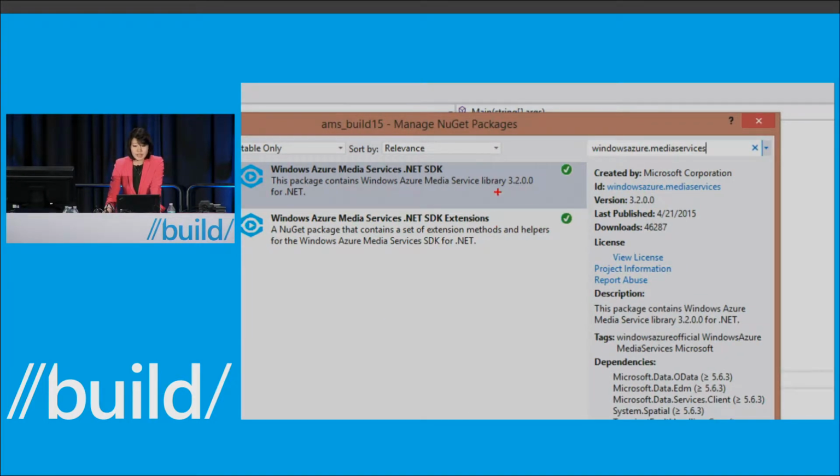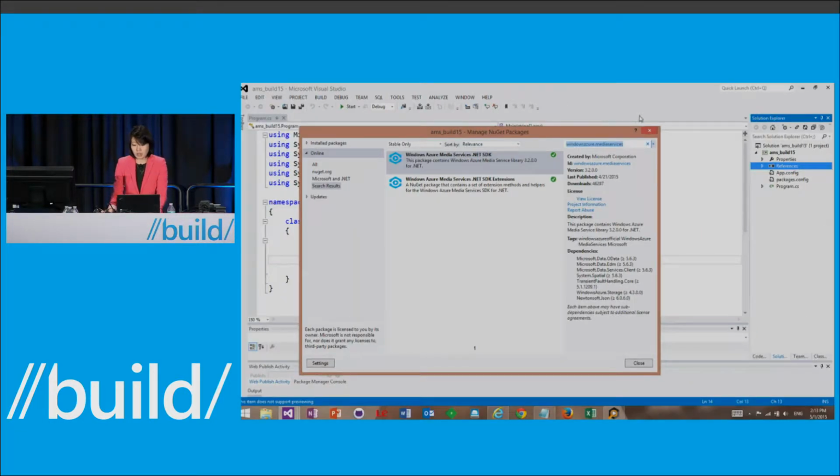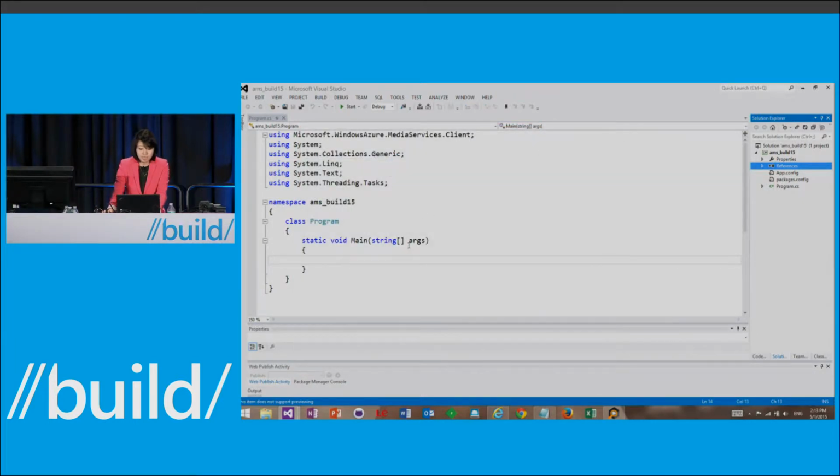So you can see that you will be getting two of them. The first one is a wrapper on REST API. And the .NET SDK extension is a community contribution to us that provides a lot of helper and utility methods, which I highly recommend you to use to get your programming more efficient.